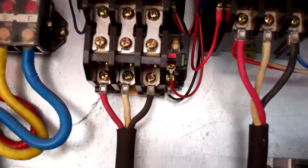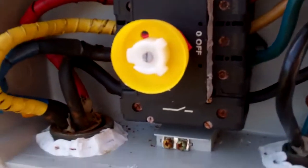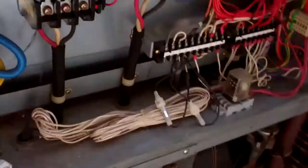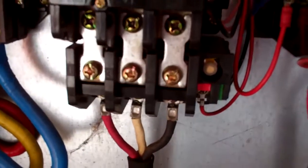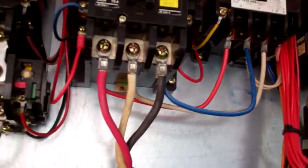We've just gone to run this up and it won't start. We've checked, there's no power coming in on the switch, so we'll have to look at the breaker or something. Put a quick check on the motor compressor windings and they seem okay. We've got a slightly different resistance on one, but we might not have had a very good connection where we were testing it.